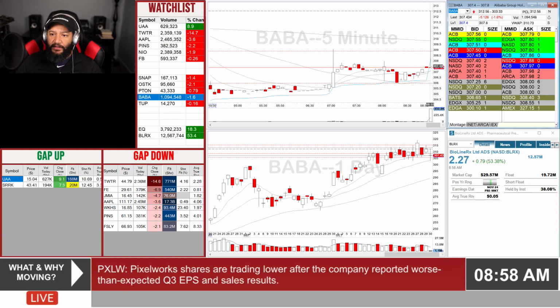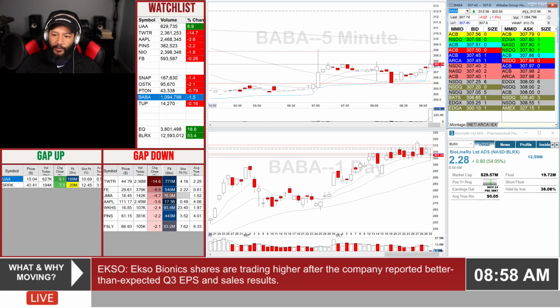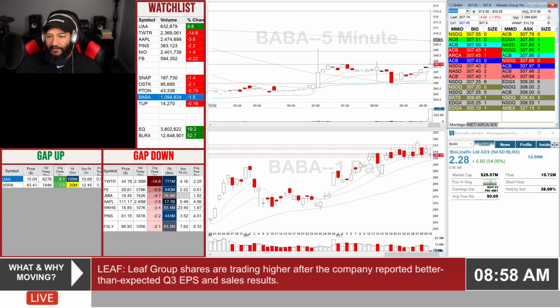Usually, when you see this here, if the price would have stayed here and went back up, then that means actual transactions are happening, right? But usually around this time, you're going to get these transactions being posted. What I have seen in the past is, let's say I was short here with a hard stop here. This would happen, and it would even fill my stop, right? So when you see these types of wicks, especially around 8 a.m., 9 p.m., it's not actual price action coming up and coming back down. It's just transactions being recorded, which is what we saw there.